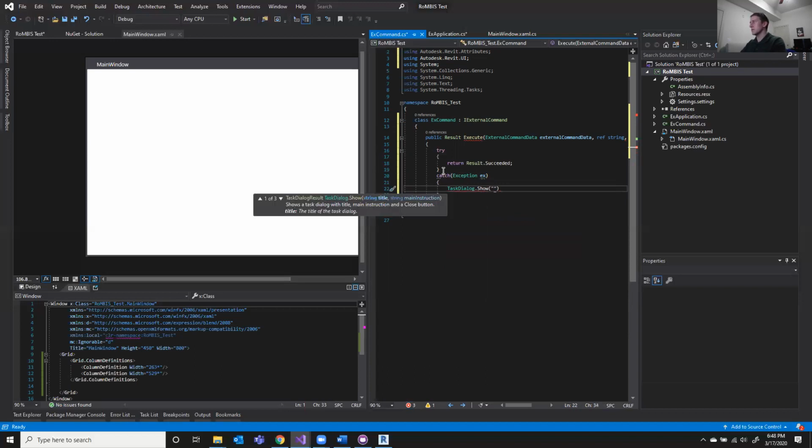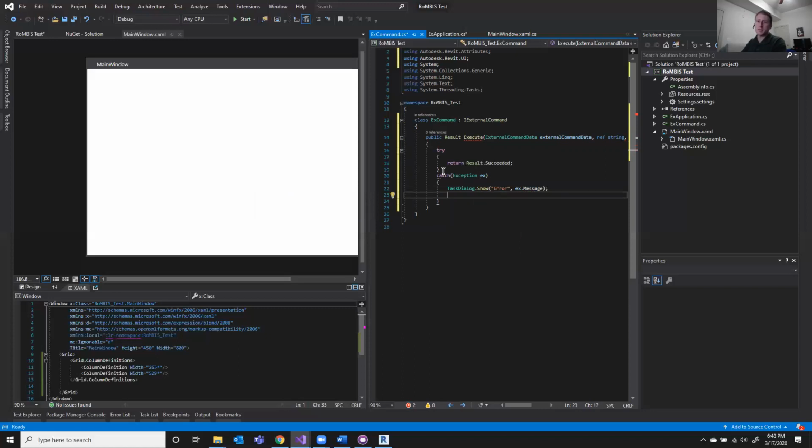And we're going to give it a title. And we're going to report back in the main body of it. Well, it says here main instruction, if you're looking at what popped up in the hover, ex.Message. So it's just going to take the message from the exception and display that. So it may not make sense to the person who gets it, but it's better than nothing.